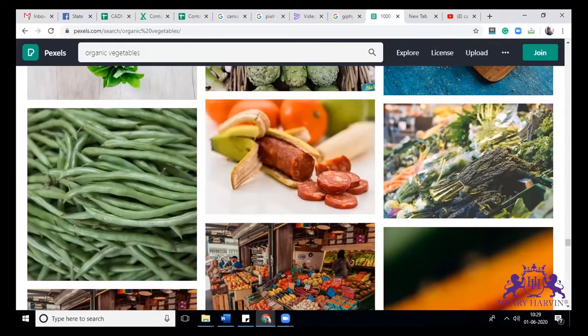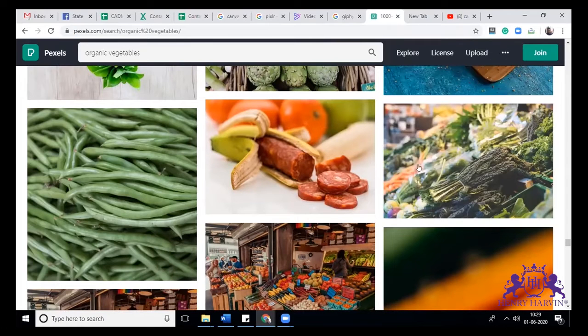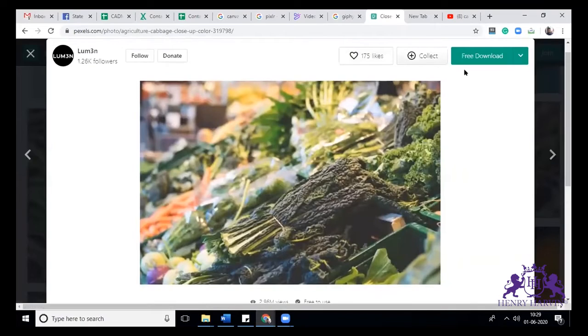Any questions related to content? Shiva Krishna says, is there any copyright issue on these images? No. We were on Freepik. You have selected the royalty-free images, so there is no issue at all. Select royalty-free images, download and use them. Over here also, if you click, it gives you a free download option. So there are no issues at all. These are free images.